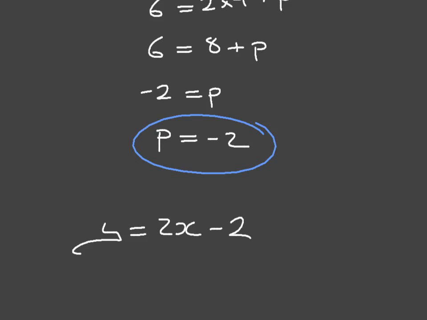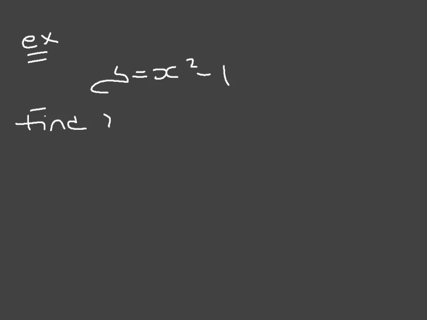So keeping that sort of structure in mind, let's move on to the essence of this video, which is finding the equation of a tangent to a curve. Now, I'll just write example here at the top. Let's say we're given the curve y is equal to x squared minus 1, and we're asked to find the tangent to the curve, of course, when x equals 1.